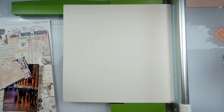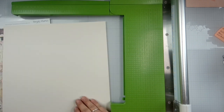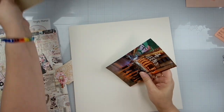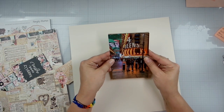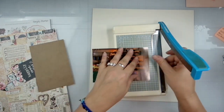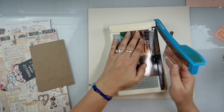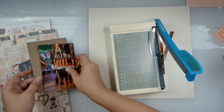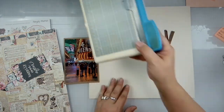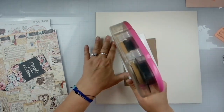Alright, so we're going to cut that to a 12 by 12. What size is this? Alright, so let's trim this down a little bit so I can use that piece right there as like a very fun mat. Let's see, did I guesstimate any way, shape, or form? Pretty darn close. We're gonna go with it. It's all about using the stuff up.